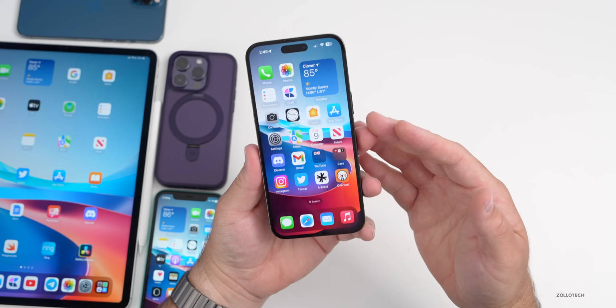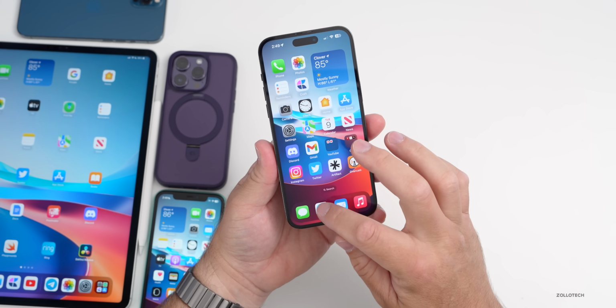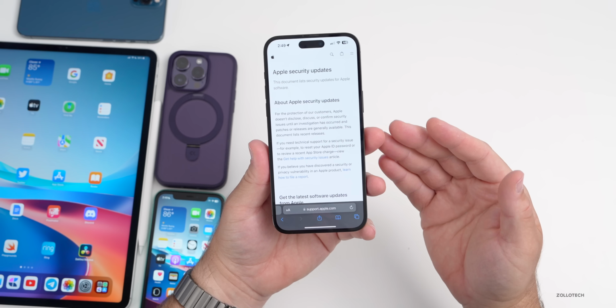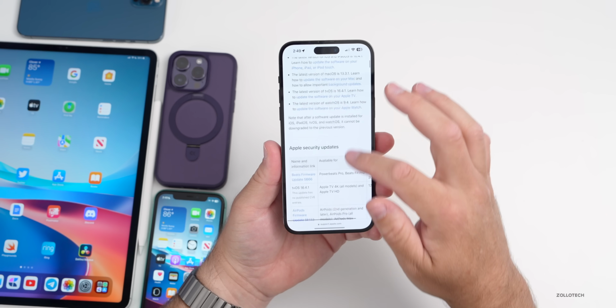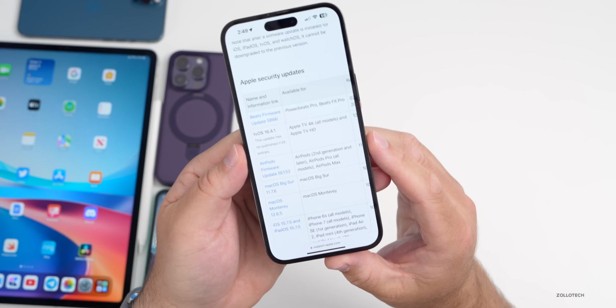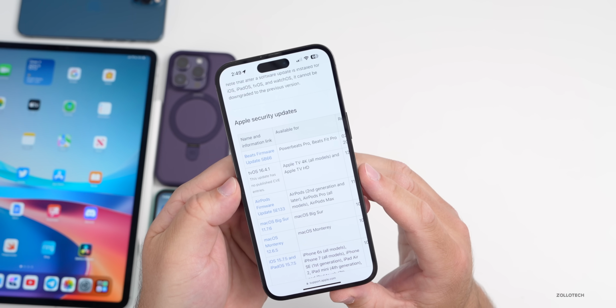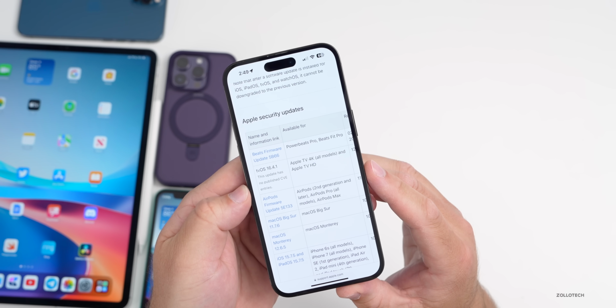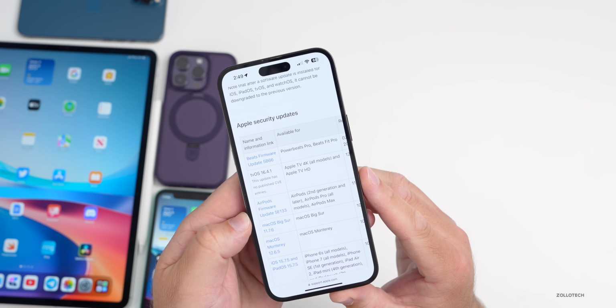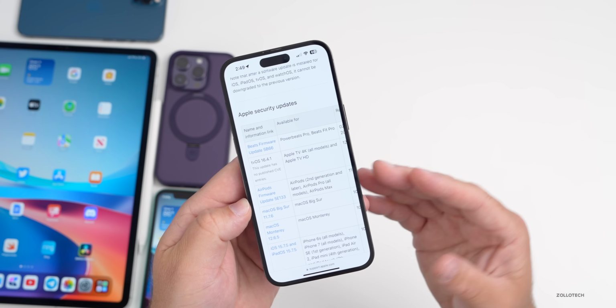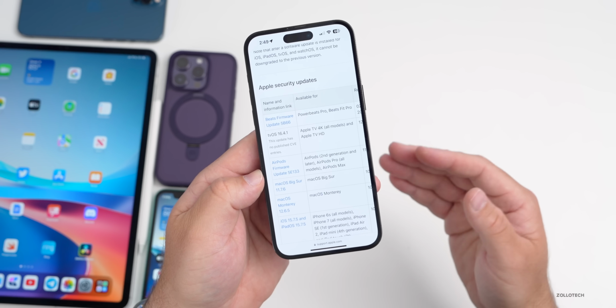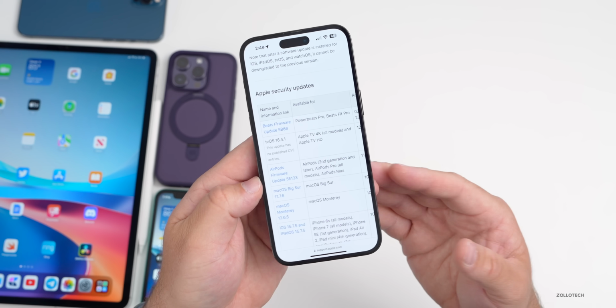Now, also, there's supposed to be security updates with this update. Now, Apple doesn't typically tell us what they are until they release it to the public. So if we go to Apple's security website, the last one has to do with the Beats and AirPods firmware updates. So Beats 5B66, tvOS 16.4.1, and AirPods firmware update 5E133. We don't have anything that's newer than that, but once this is released to the public, we should see some updates there.